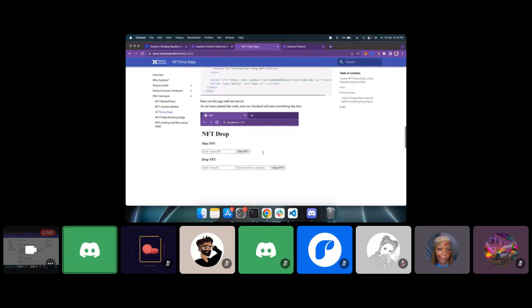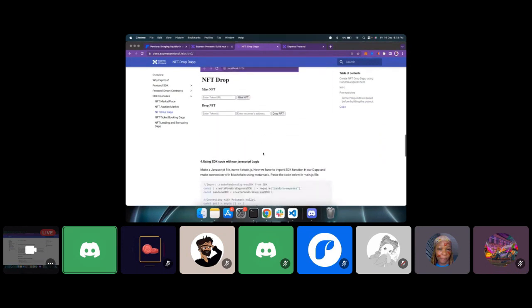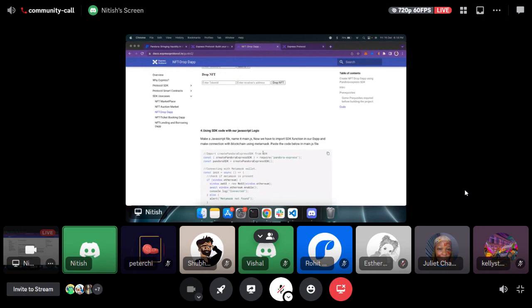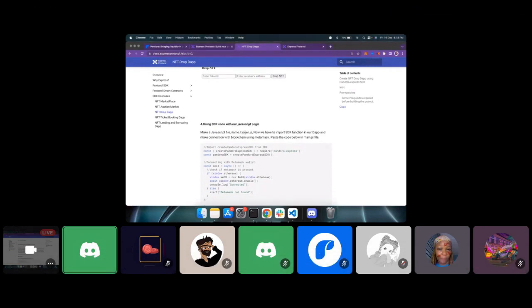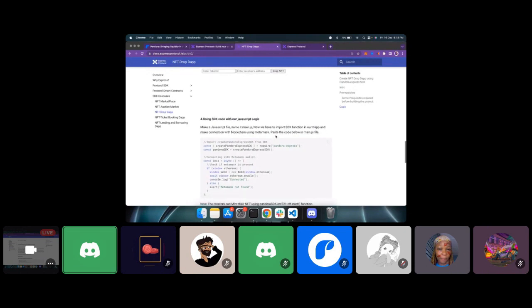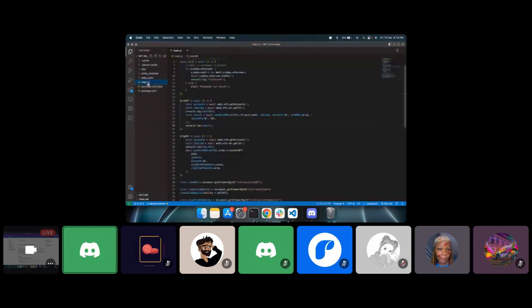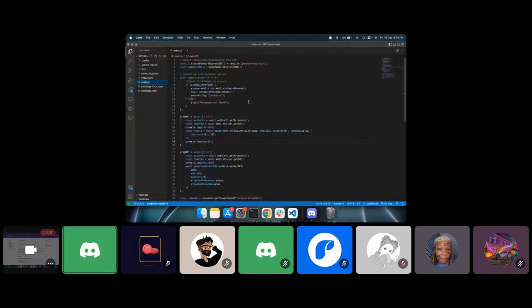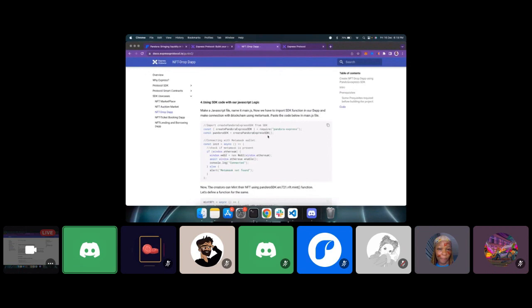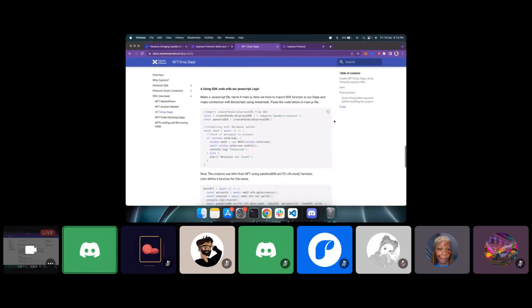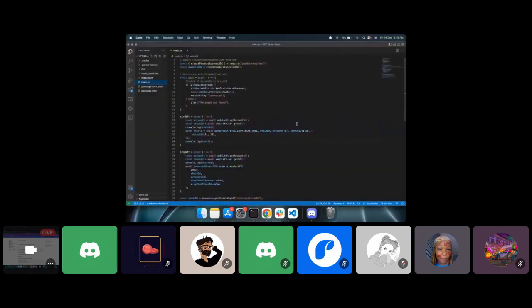So after having these two front ends ready, we need to create a main.js file to write our JavaScript, to import our SDK, and expose all the required functions that we have, as I showed you right here. So we will make a main.js file in our project. As you can see, I've made it here. I just copy pasted all the code that we have provided here. So I'll explain each and every step here.